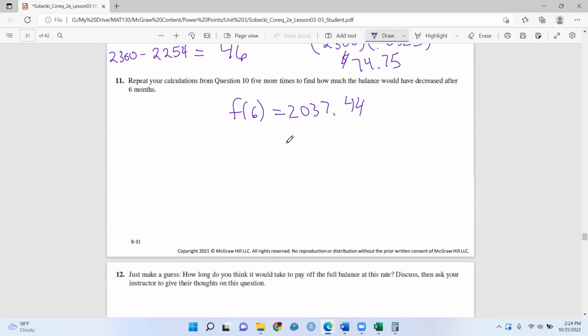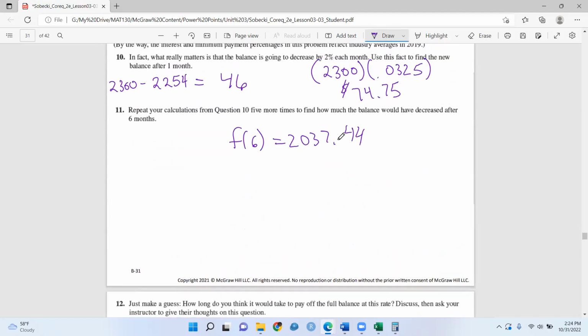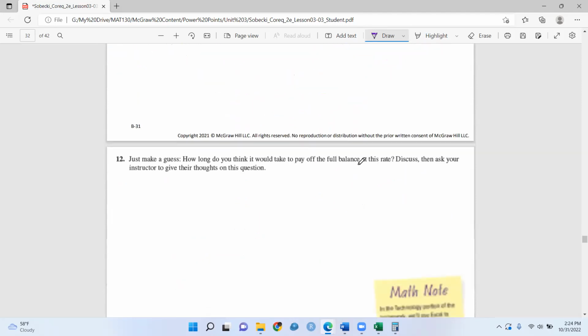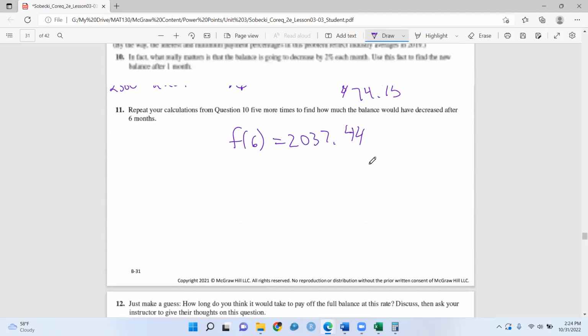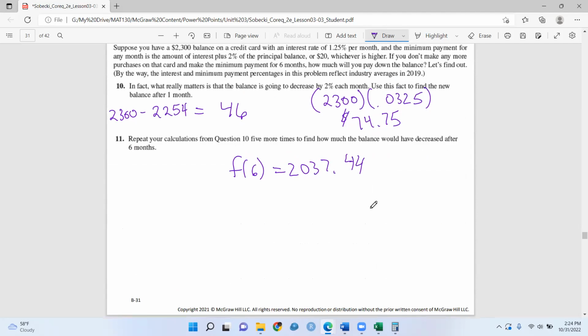Again, remember, we can't use this credit card anymore. If we're adding to that balance, then we're not paying anything down if we're purchasing. So the real question here then is, how long is it going to take if we just pay the minimum balance to get this thing to $10?